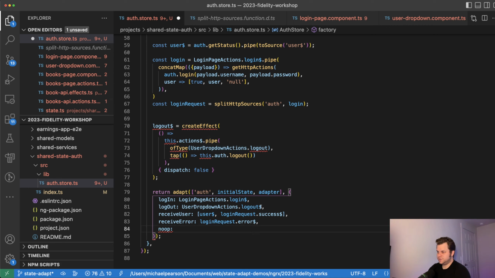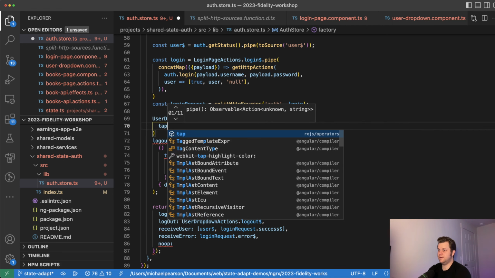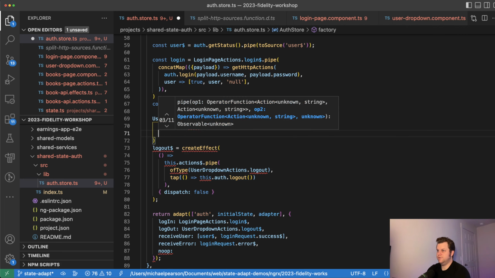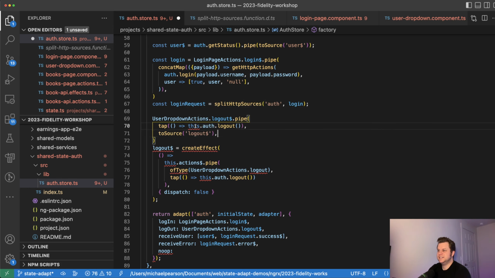Anyway, so we're starting with logout. Just gonna go ahead and pipe and tap. Just do this. And it's going to be null, but I'm going to do to sort or void. Hey, that's, I don't need to do that.